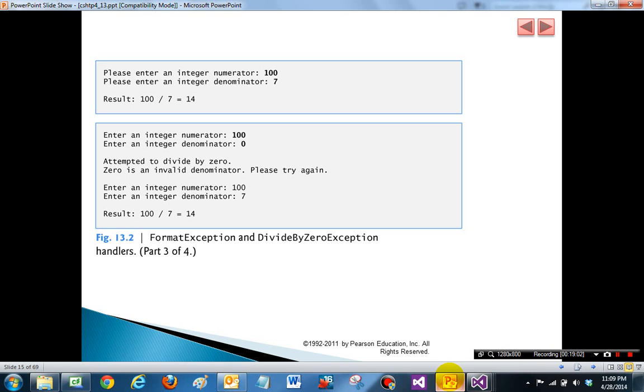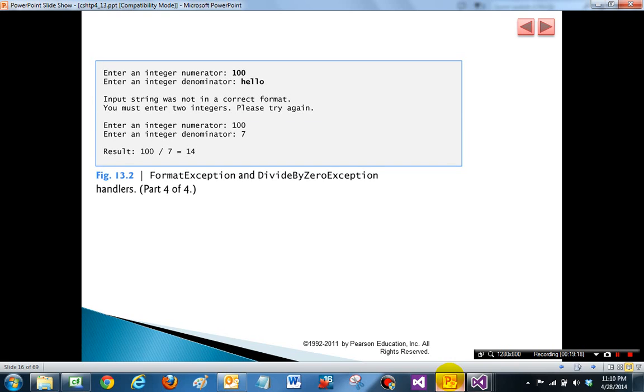And note that there were two inputs. The first is incorrect. The program suggested correction, and then ran again, and eventually we got the right result, and there was no crash. And that's the advantage of exception handling. Here is the other possible problem: 100 divided by the string hello, and that again produces a message.